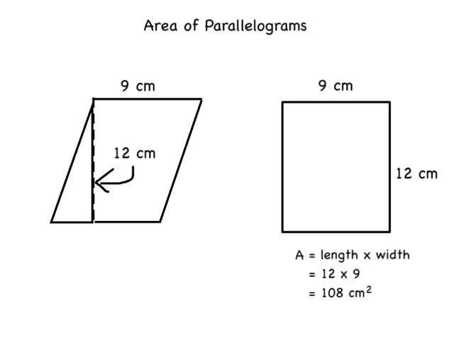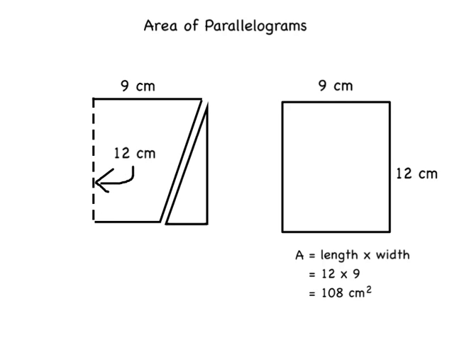The parallelogram and the rectangle have a lot in common. This parallelogram has a height of 12 centimeters and the base is 9 centimeters. To find the area of the parallelogram, we actually perform the same function. And the reason is that I can take part of this triangle and form the exact same rectangle that's on this side of the screen. So here we go. There we go. So I can take this triangle and I can move it here. And just like that, I ended up with the rectangle that's on this side of the screen.